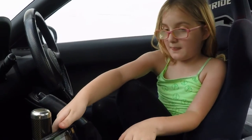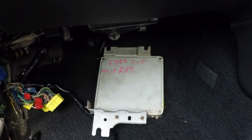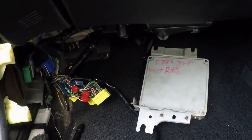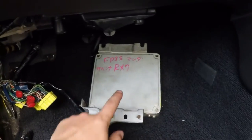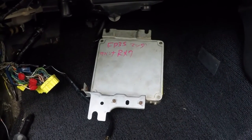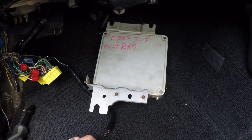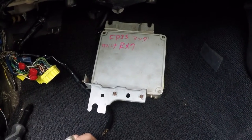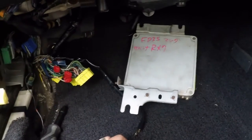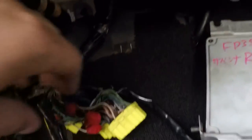I've got the battery disconnected and the ECU out, with a little help from my helper Rory. It's a bit disheartening — I kind of knew it was going to be bad just looking from the outside. It looks like junkyard writing on the ECU, probably just denoting what car it came out of. So there's a junkyard ECU in here, which makes sense if it previously had a Power FC and the old ECU died — they'd go to a junkyard and pull one out. That doesn't bother me much since I won't be using it anyway.